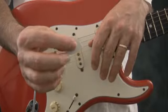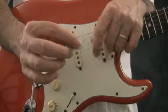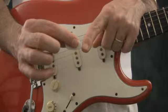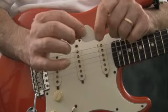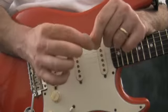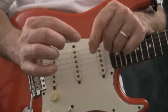The pick should be held between the pad of your index finger and the pad of your thumb, so that it forms a natural extension of your index finger. You want to choke up on the pick enough so that it comes out a little bit, not too much, because then you don't have a firm grip on it — it'll flop around, fall right out of your fingers. You don't want to choke up too much either, because then there's not enough exposed to strike the strings.